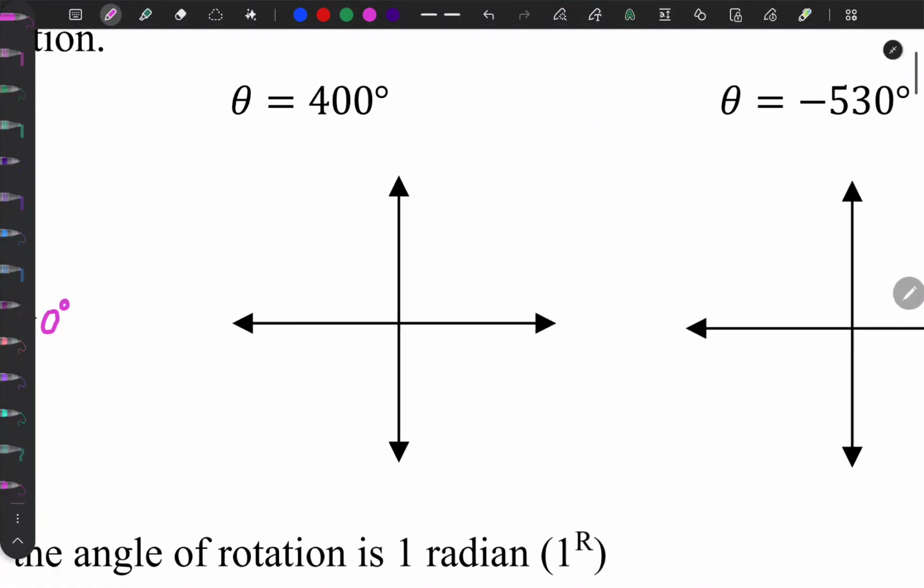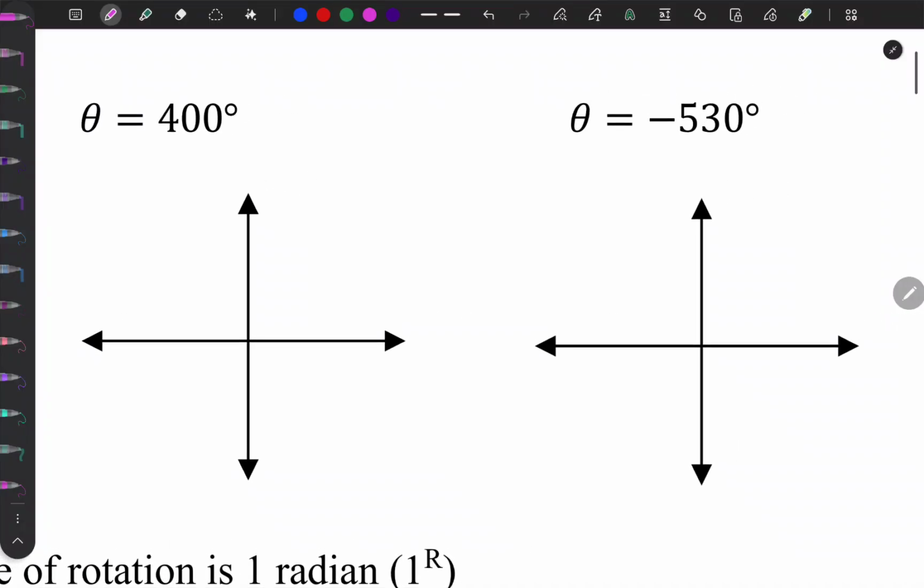If we have an angle that is larger than 360 degrees, we make one full rotation and then keep going a little bit. So for example, for 400 degrees, we do one full rotation of 360, and then we need to do an extra 40 degrees. The way we show we have a larger angle is we do one full spiral and then keep going up to the terminal arm. And that will be 400 degrees.